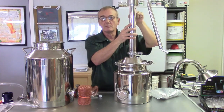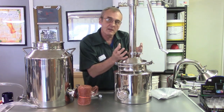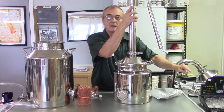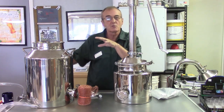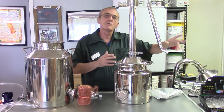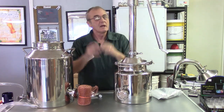In a pot still, as those vapors rise under controlled heat, they grab flavor and water molecules, rise up the column without pre-condensing, run directly through the Liebig condenser, and come out the other end. That's why they're a little lower in proof — they're dragging water and additional chemicals, including some flavor. As a rule of thumb, a pot still yields anywhere between 130 to 145 proof, while a reflux still can reach as high as 190 proof, sometimes a little higher depending on technique.